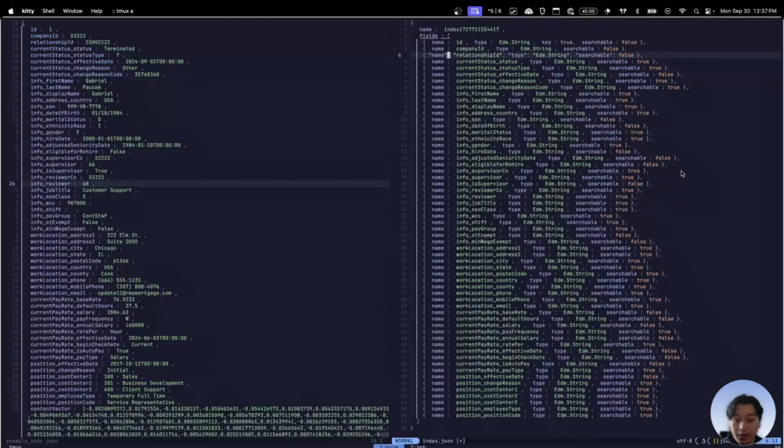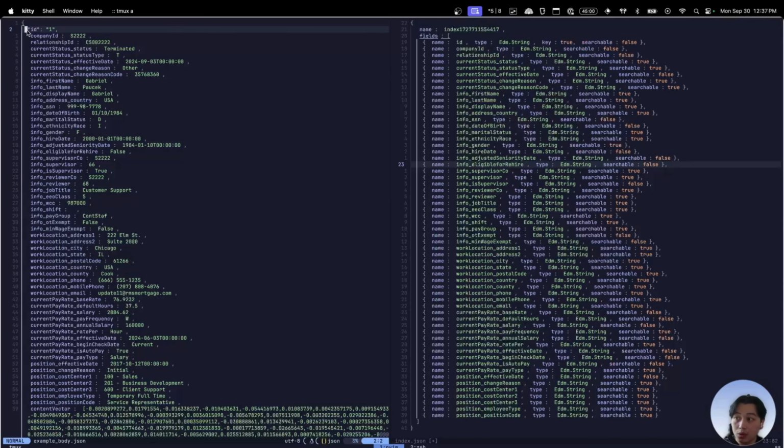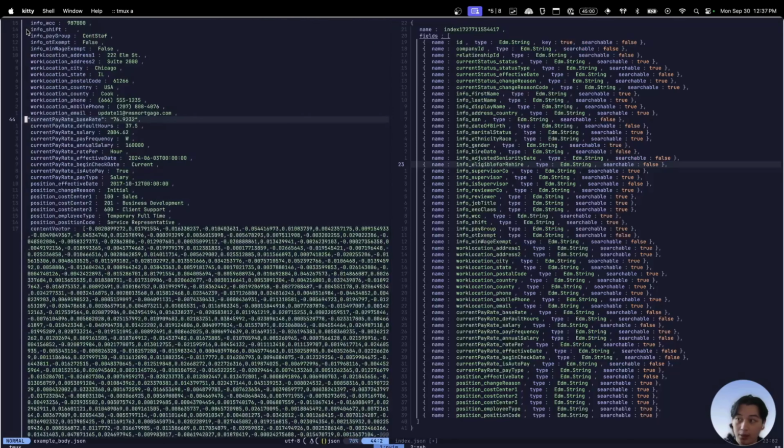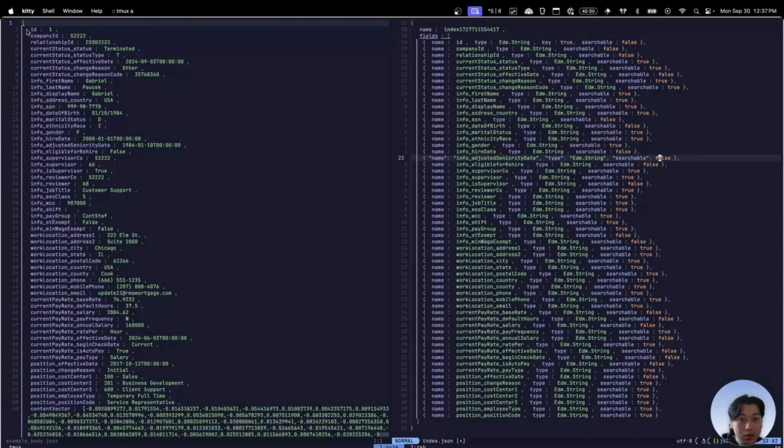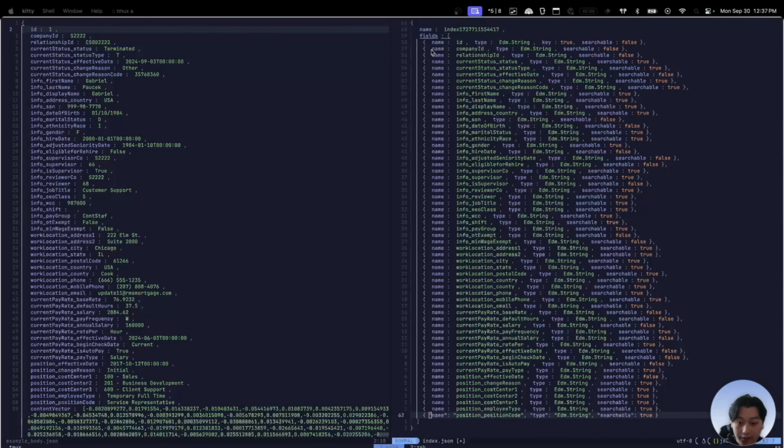An example JSON that I have used is as follows. We have an example body of what we are trying to index. Here on the right are the fields that I have defined for this specific data. So we have an ID, company ID, relationship ID, and all our embeddings at the bottom, and all of this corresponds to the fields here. So we have the name of our index and the fields that we have defined. The ID field will be where this ID data will be stored, and so on. The only thing I have not included is the content vector, and that's what I have added manually.